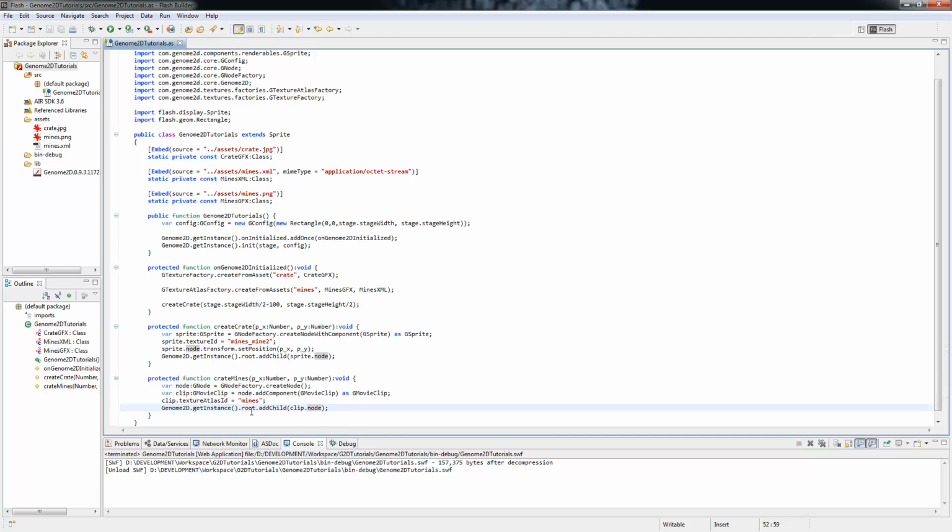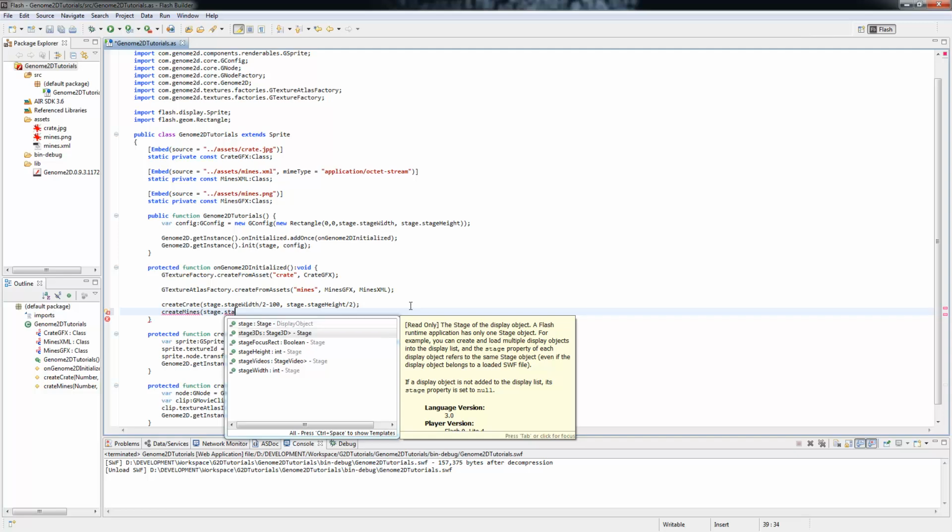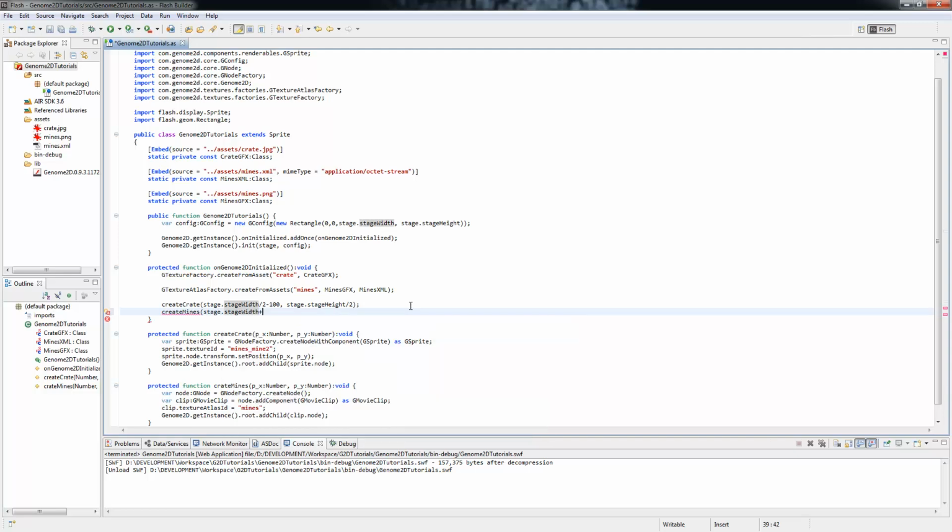It doesn't matter, because this refers to this node since it's added there. Okay, we can create mines at stage width, a little bit offset from the center.